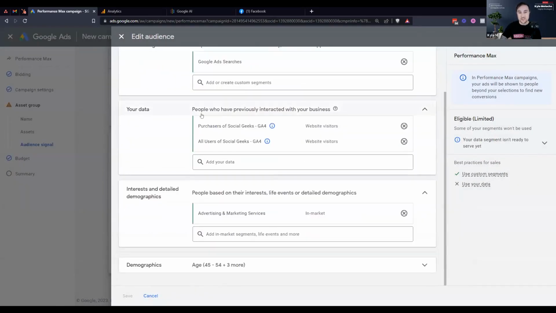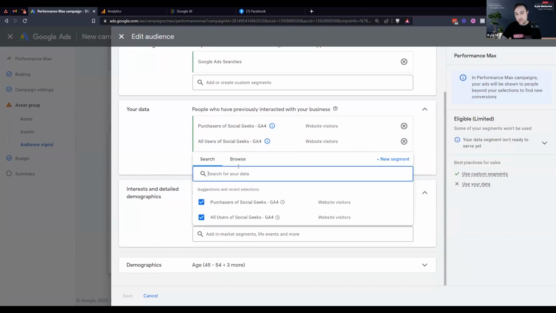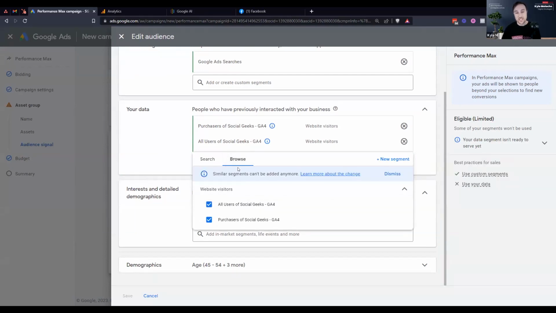Now, the next thing here is that you're able to say to Google as well, I want to find people who have either purchased from my website before or anybody who's visited my website before. And Google's not going to just target those people, but at least it will know what that person is and will help find more people relevant to that. So it's a great way to give your Google campaign a bit of context to say, here are some people that have visited my website. I'd like to target them as well as people similar to them. These are great to target.